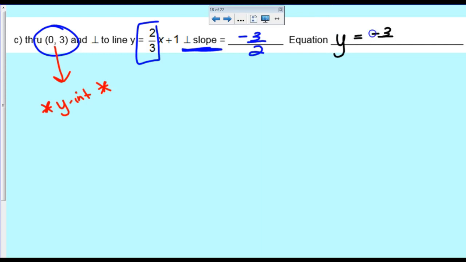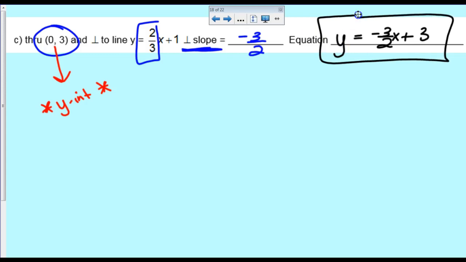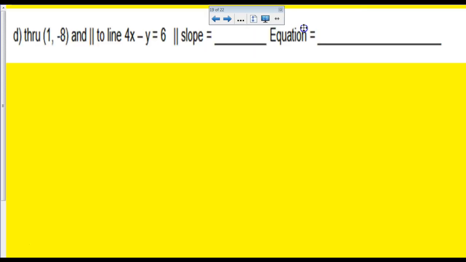You don't have to do it this way. Oops, I do need an x though, plus 3. So I had the slope and I had the y-intercept, so I went ahead and threw it into that form. Again, it depends on what your goal is. If your teacher was a jerk and wanted you to have it in standard form, then you'd have more work to do. But you know what? I'm not a jerk today.